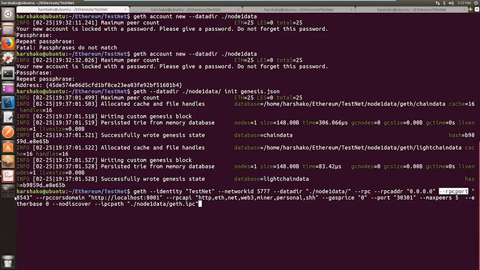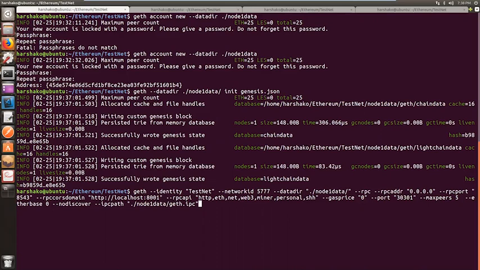The RPC port is 8543, and the port is 30301, and I'll set this as nodiscover, which means that no other nodes can automatically discover this particular node. And the IPC path is the interprocess communication file.